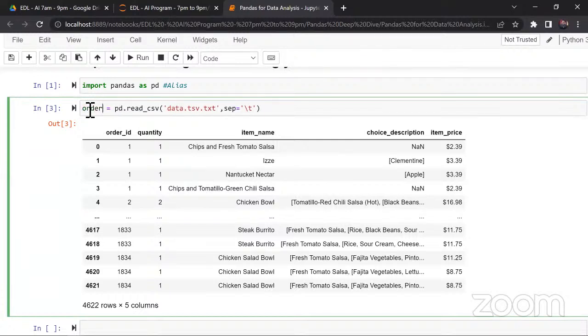Yes. So let me give it something like order details. Whenever you are giving a name to a variable, it shouldn't be like a equal to, or some people use data. We know it is data, but what data is it? So whenever you're trying to give a name, try to make it something more meaningful. So it is order details.